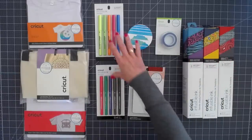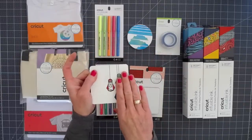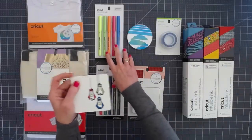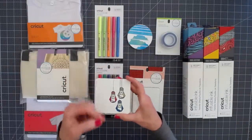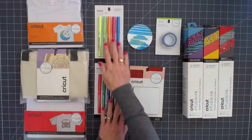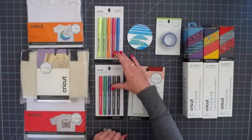The next thing is the pen packs — this is also Infusible Ink and that's how we were able to create this coaster. The coaster was printed on laser jet copy paper and then we used the marker to color it in. You can put these markers right in your Cricut and let it do the drawing for you — they fit just like the Cricut pens — or you can freehand color as we did, and then press it with your EasyPress 2 right onto the coaster. I think there are only going to be two ink sets at launch, but more colors will probably be coming soon.